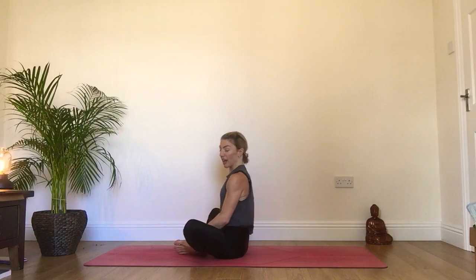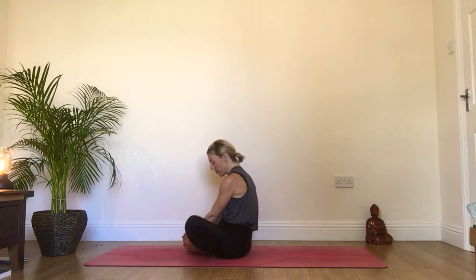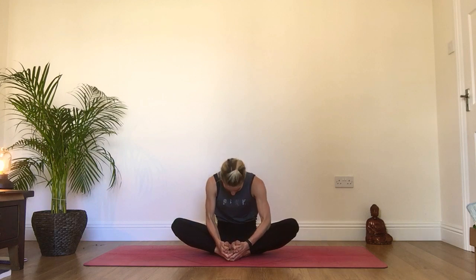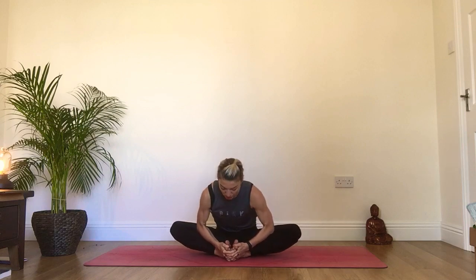So bring the soles of the feet together. Bring the hands underneath the outer sides of the feet and bend the elbows. I'll actually come forward so you can see me. So like the pages of a book, open the feet, bend the elbows and press the inner thighs open. And we're going to keep the spine neutral, so we're not going to round, we're just going to bend at the hip. So lower down as much as you can, pressing the legs open like the pages of a book. So think about melting the heart towards the feet or the floor.